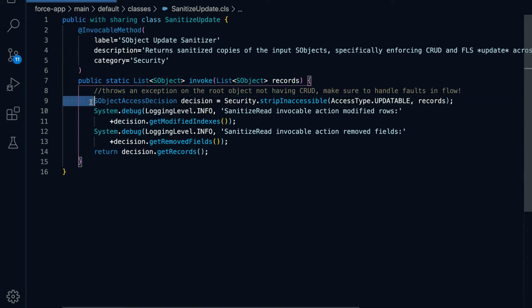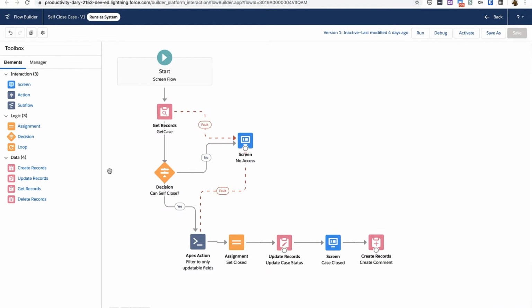And really, we're looking at 1-2 lines of logic beyond the boilerplate here and some additional logging we've added for debuggability. So let's see how useful 2 Apex statements are in the context of flow, how much value they can actually bring to the table. As we jump over to our flow builder, you'll see the name of our flow, self-close case, gives you a hint at what we're doing today.